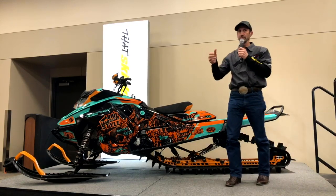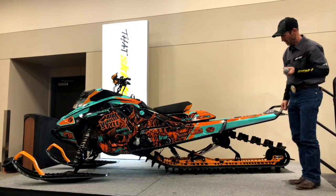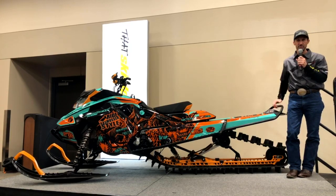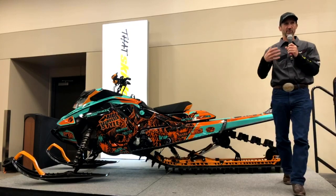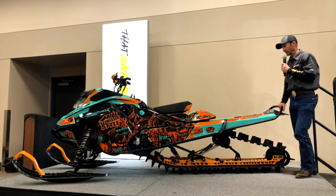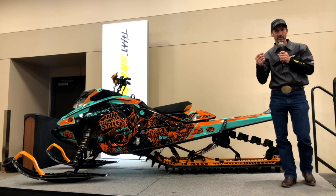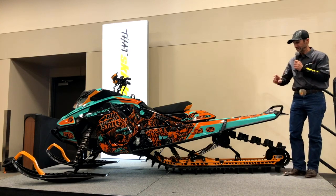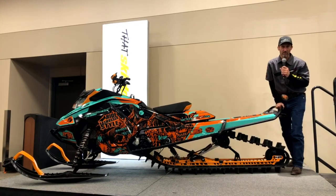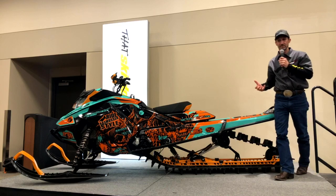Any questions on the rear suspension? The question was: when you get on the sled, does it sink? There's really no sag in the suspension — these suspensions are not designed to have sag. Snowmobile suspensions, with all brands — Ski-Doo, Polaris, Arctic Cat — have a dead spot at the top of the travel, with no shock action or very little shock action in the first two inches of travel. The exception is the BRP Lynx, not available in North America, which has different suspension geometry mounted up inside the tunnel. It's much heavier, which is why it's not used in North America. That suspension does have sag built in — it sags about three inches just sitting steady, and more when you stand on it.